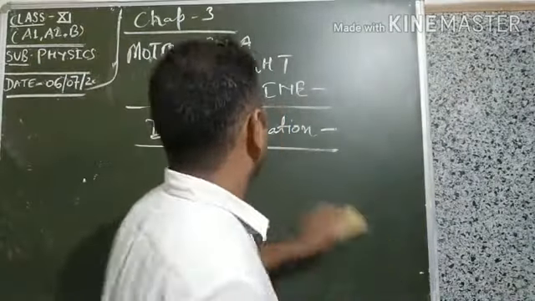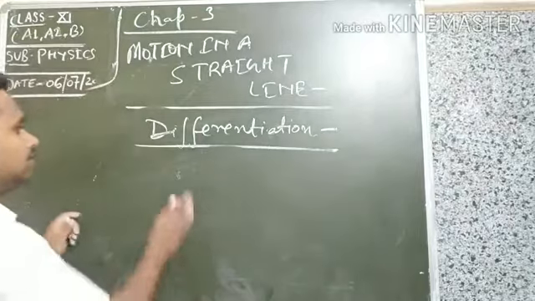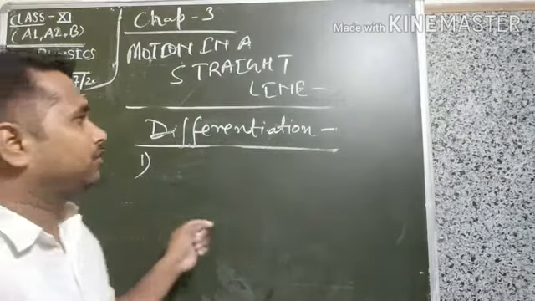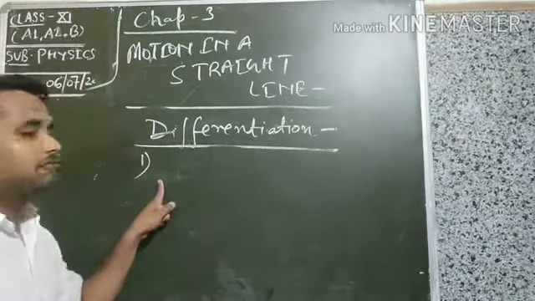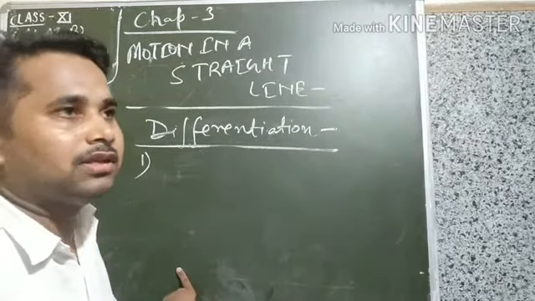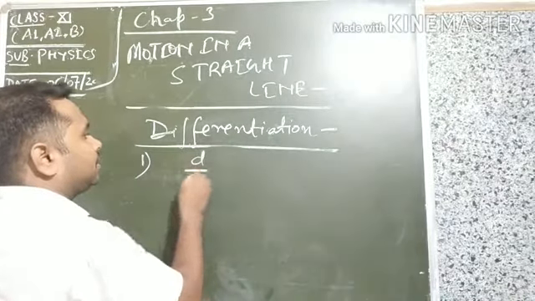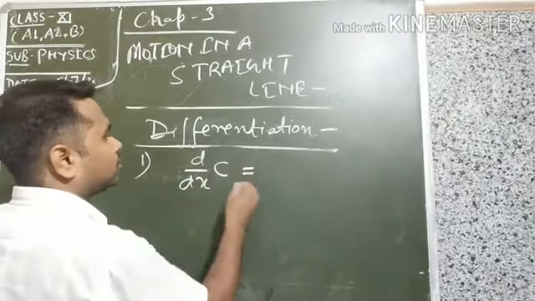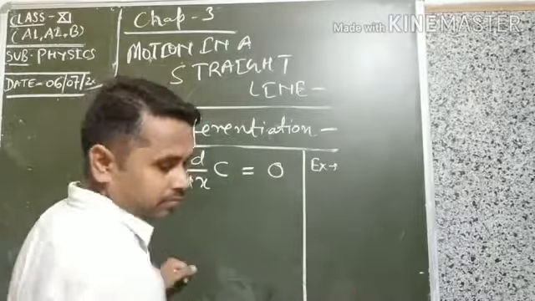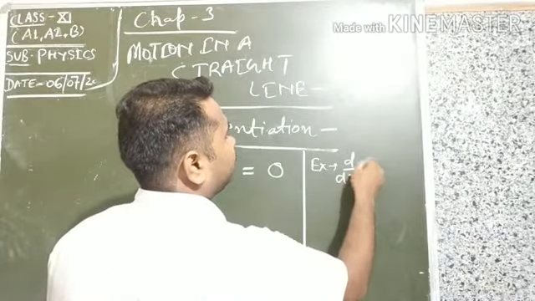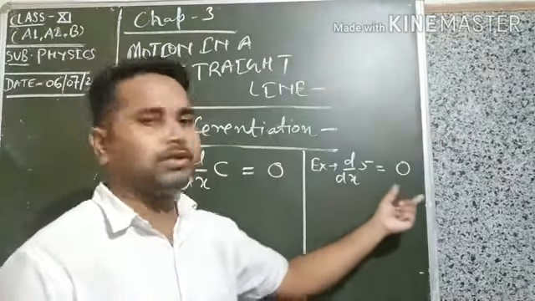But in physics we have to use the direct formulas. You can note down the differentiation formulas, which are very important in physics. Also in mathematics it is a branch of mathematics, but in physics they are frequently used in the chapters. See here, first formula, d dx of c, that is a constant, is 0. Example, differentiation of 5, a constant, with respect to x is 0.